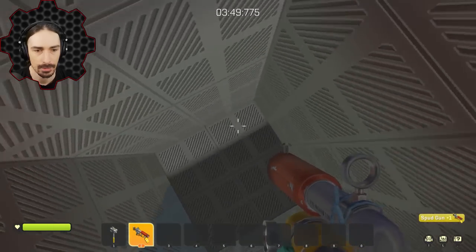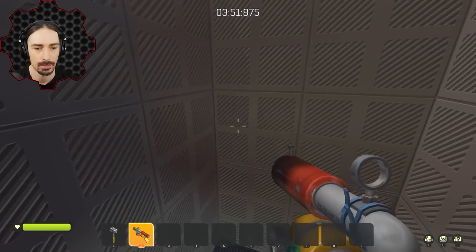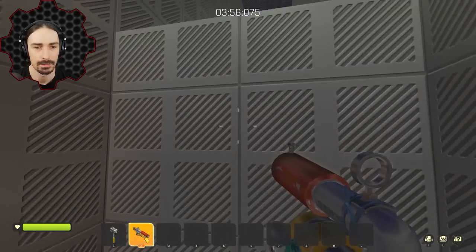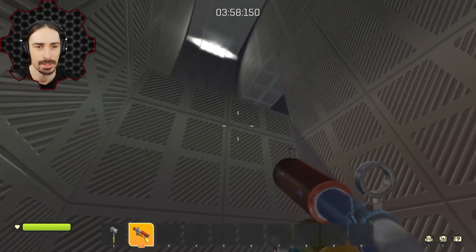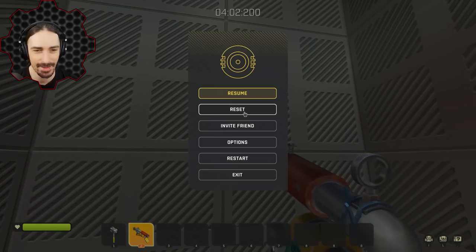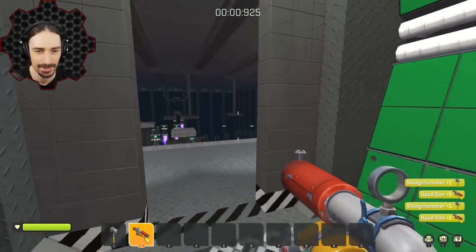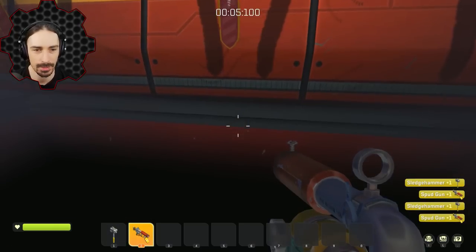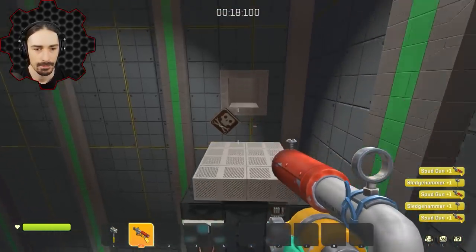Okay. Whoops. Wait. No, wait. Wait. Am I actually stuck? There was a skull and crossbones. I think I actually have to reset. I don't think I can get out of there. Well, I guess it just spawns me right here anyway. All right, I wanna try to get through there though. Come on.